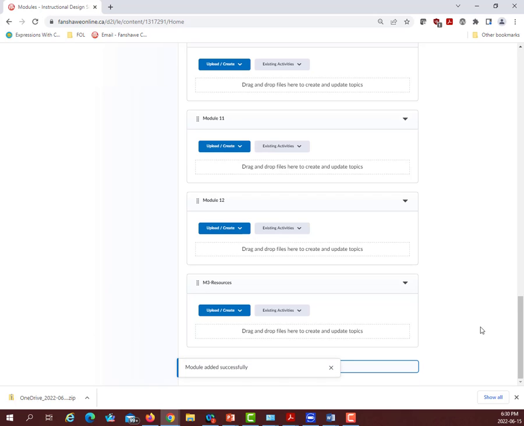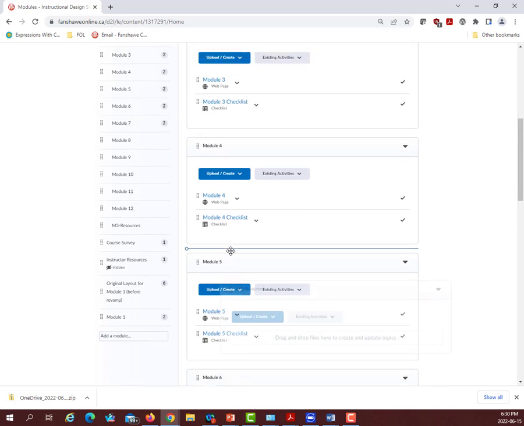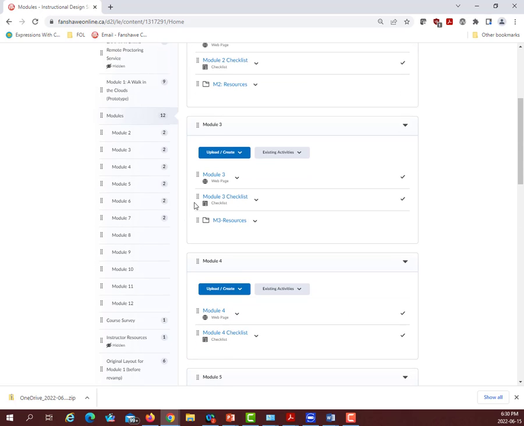And then, once it's created, you'll have to drag it up to module 3. After you insert the M3 resources, you'll be able to drag the checklist down underneath into the resources subsection or submodule.